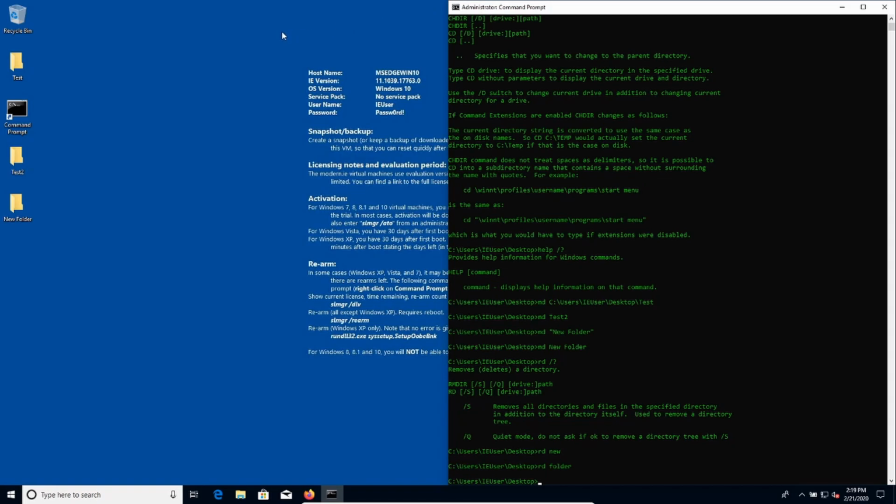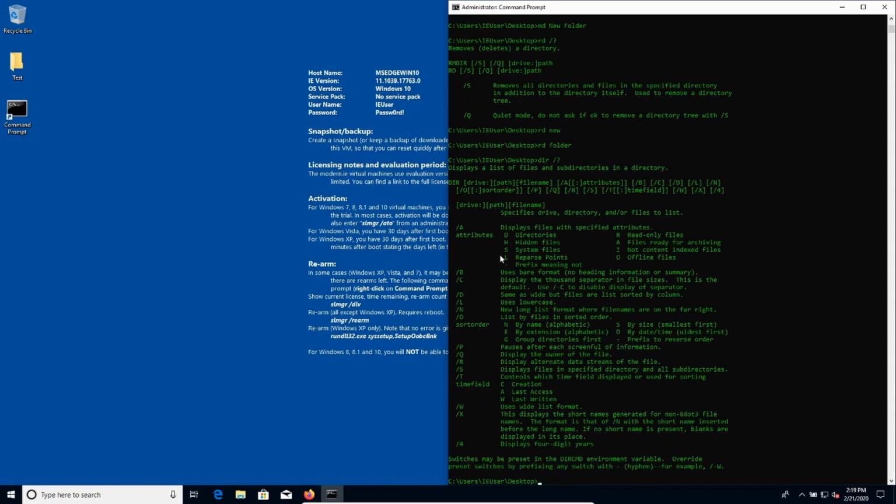And I'm not going to go over the move command in this video. I will go over that in a later video, but I'm just going to show you one last command, and that is the directory command. So directory shows you everything listed in a directory. So if we want to do dir, this one has a bigger help menu because there's a lot of stuff that you can do with dir. And whenever you guys do this, you can check it out, read everything.